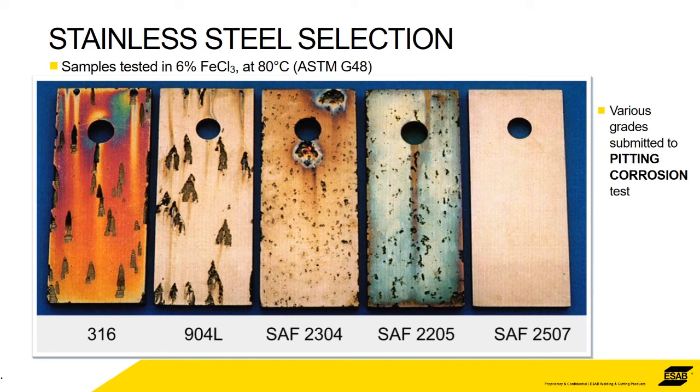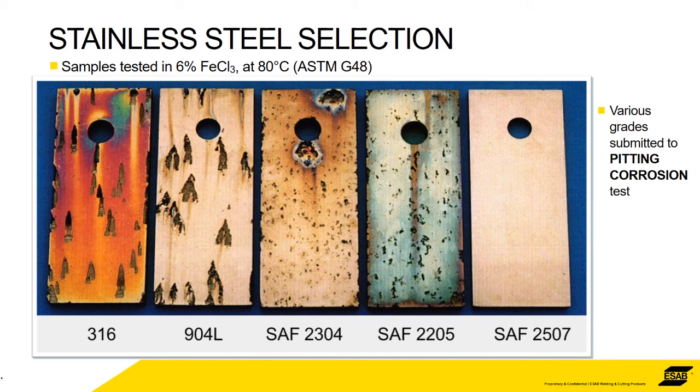So in terms of corrosion resistance, this illustration shows you the difference between, say, on the left-hand side, a 316 stainless, and on the right-hand side a super duplex, a 25% chrome super duplex. So this is a typical stainless corrosion test, ASTM G48. So we're talking 6% ferric chloride at 80 degrees centigrade. You can see the 316 has suffered enormously. You've got bad corrosion on all the surfaces. It's eaten away at the edges, and you've got very bad pitting.